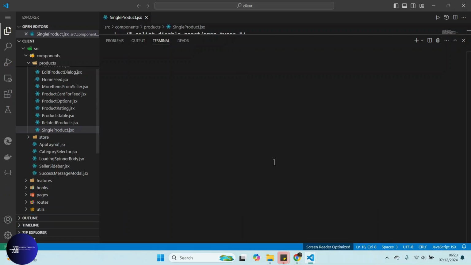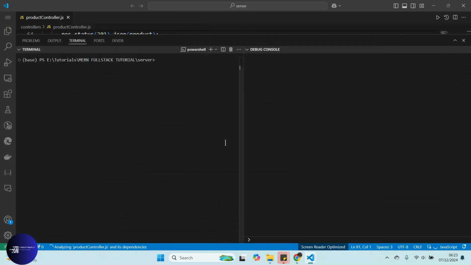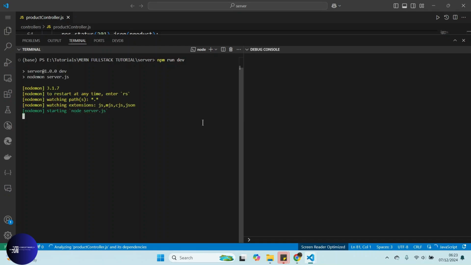All right, so this is client. I have client, and then we have the server. So back to the server. I'm just going to do npm start. All right.